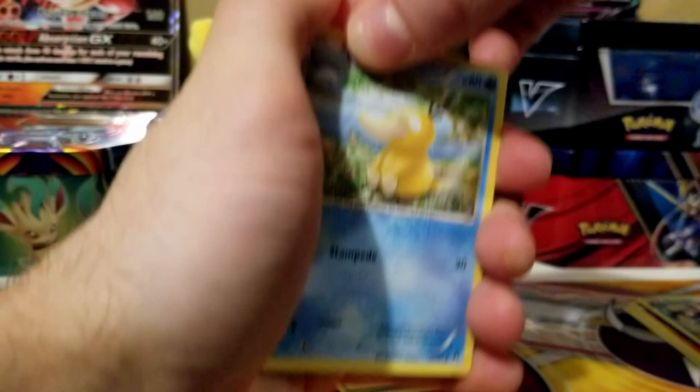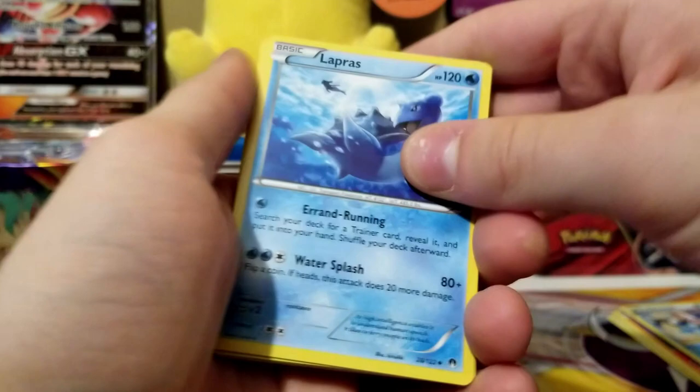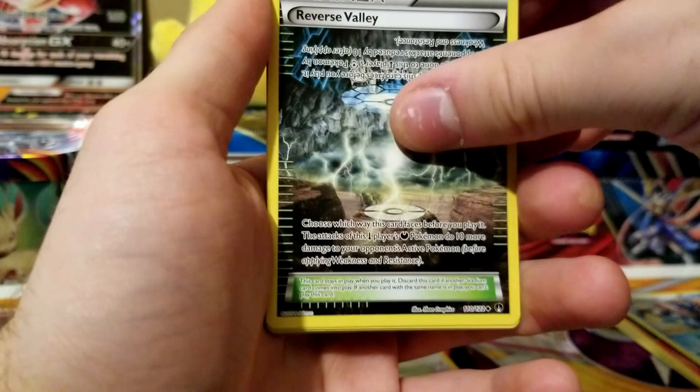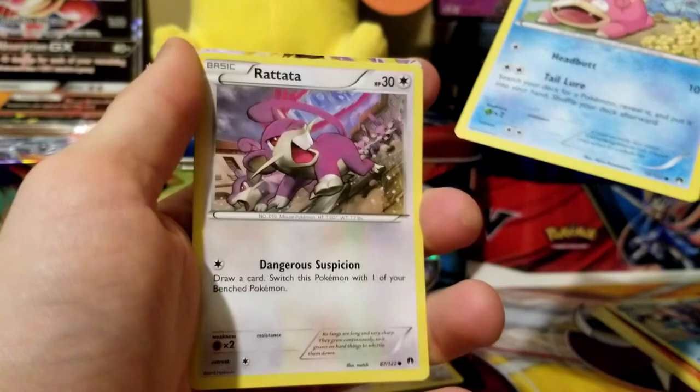Let's grab that code card and sit on it to show after. And it should be three from the back. Ooh, a Lapras. Sigilyph. Reverse Valley Stadium. Psyduck. Seedot. Furfru. Slowpoke. Oh my god. Rattata.